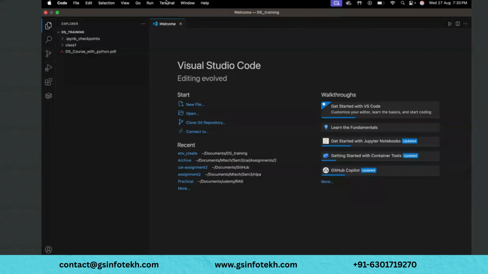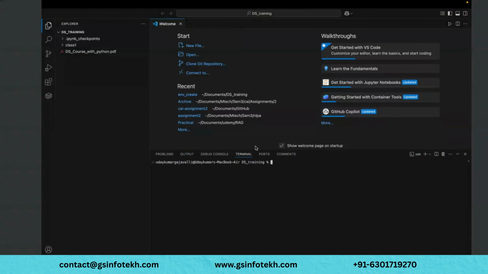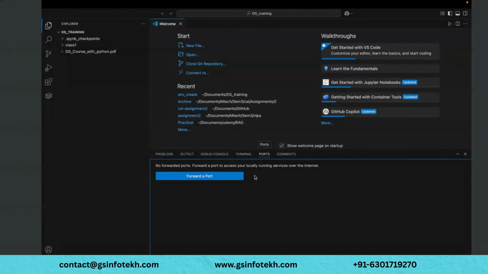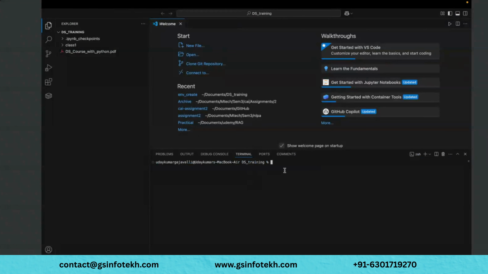Now let's see how to create different types of virtual environment. First, we can create one using Conda. Conda is what you get when you install Anaconda. Before that, I will show you one more method, using basic Python.